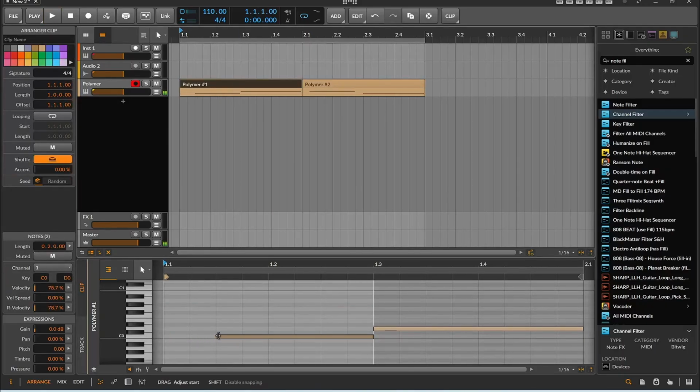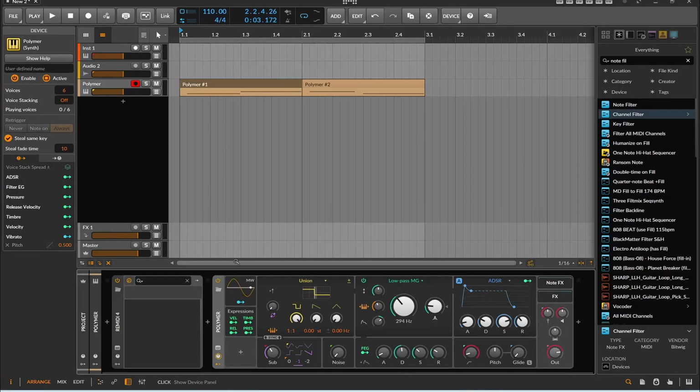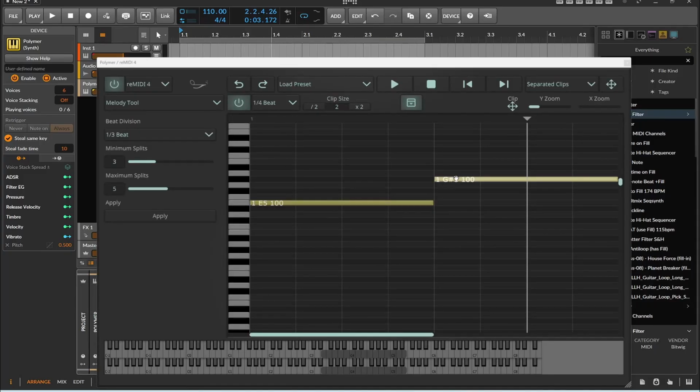I'm curious why it does that. It might be a timing thing with Bitwig, and it might be an issue with reMIDI, but that's kind of cool to know in case in the future that it does not like looping. As you're playing this in the external, it might not be that big of an issue, to be brutally honest. It seems to be something between the DAW and the sequencer part, especially when it comes to looping.